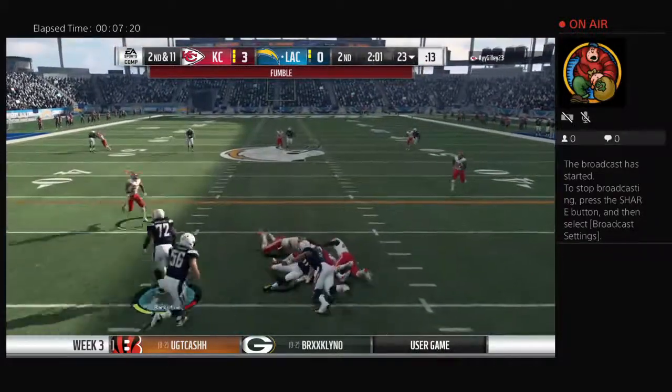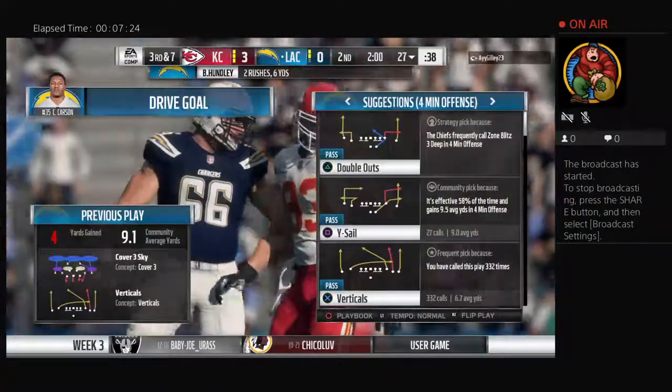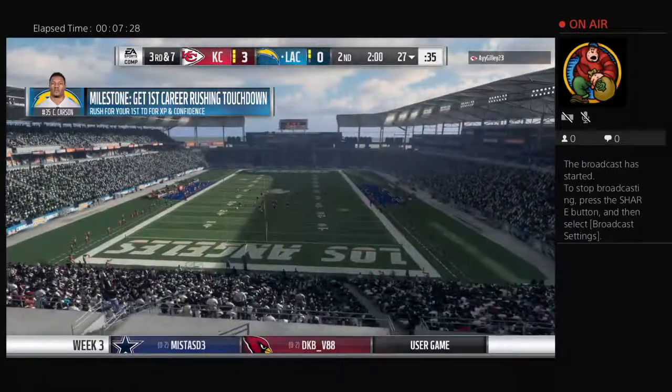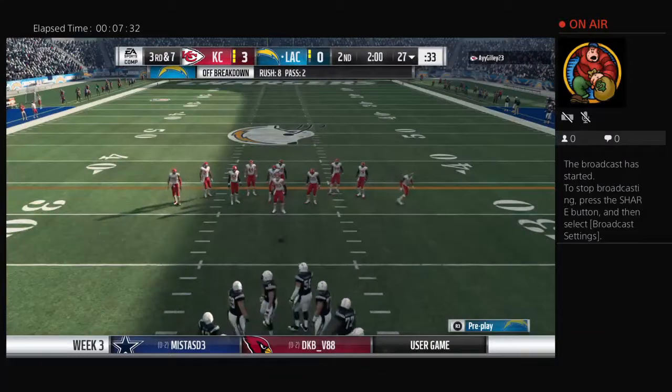Now the ball comes loose. But fortunately, he's able to recover his own fumble, or that could have been trouble. 2 minutes to play here in the first half. We'll come back to Southern California after this.